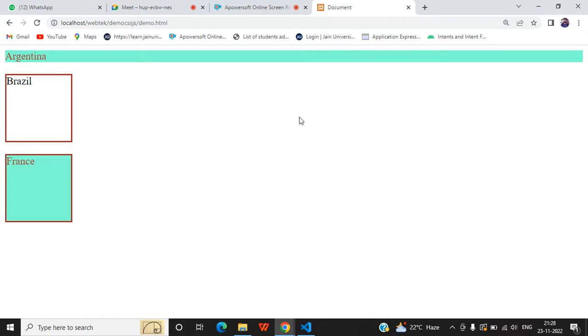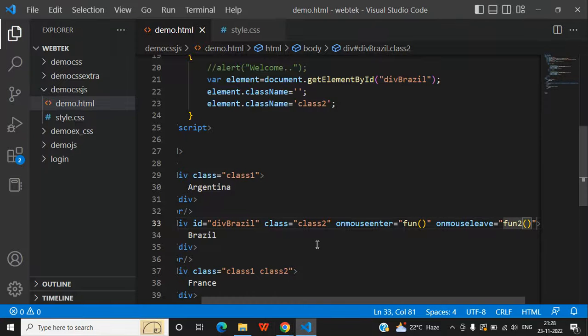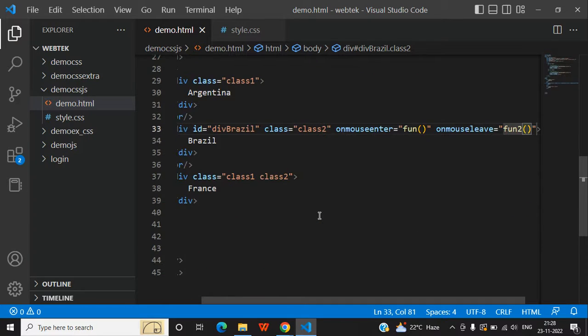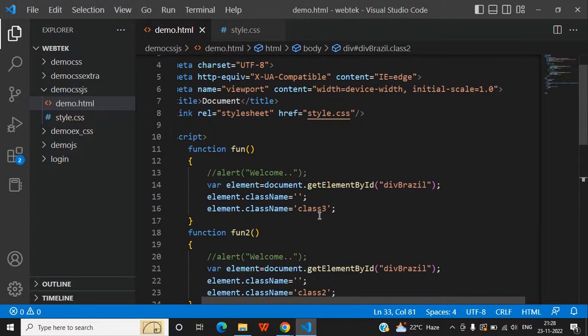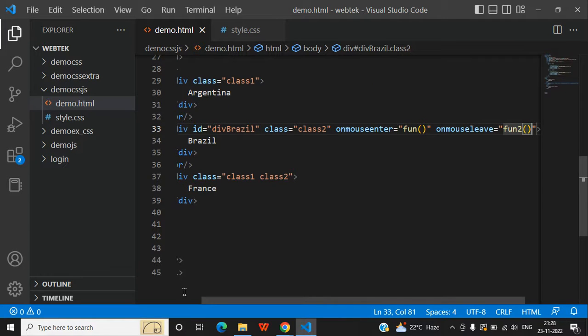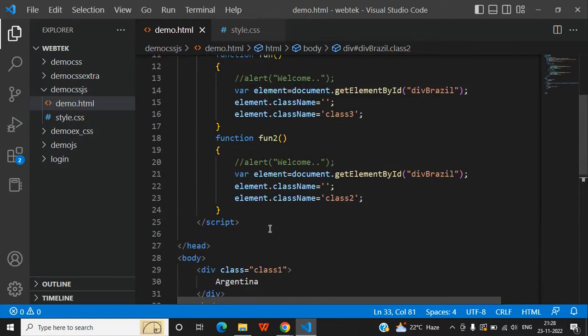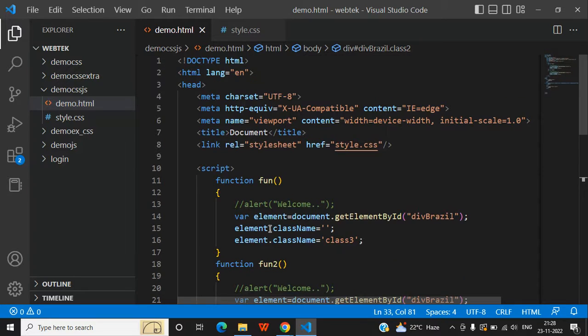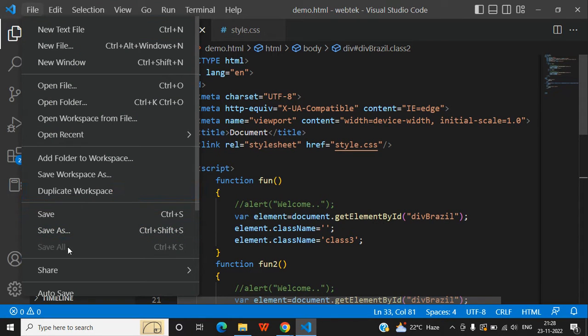See here. Now I would like to make this thing short. The same thing I will do, but in a different way. So let's copy it and save it with a different name.